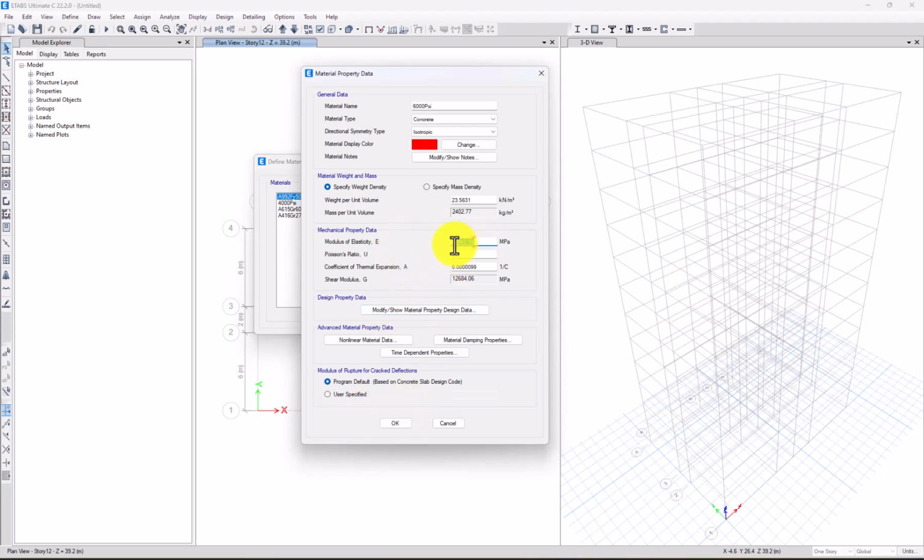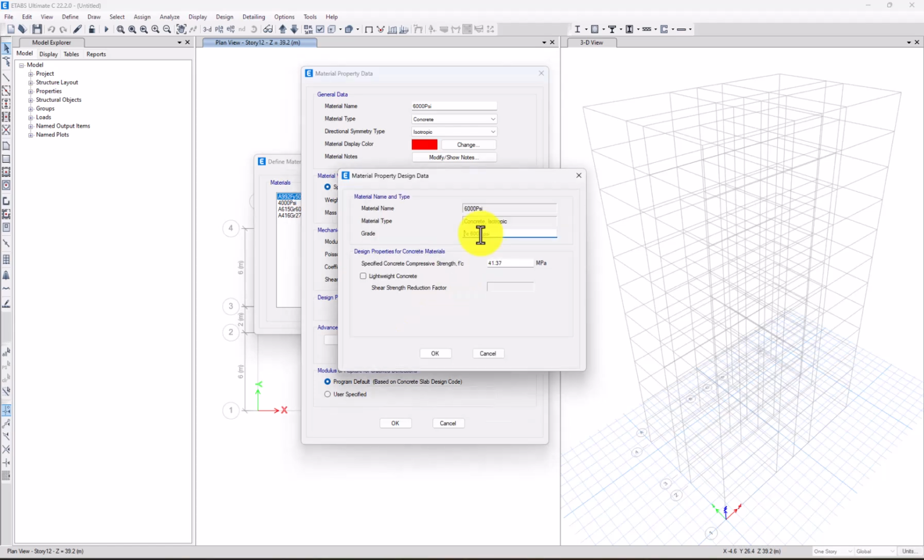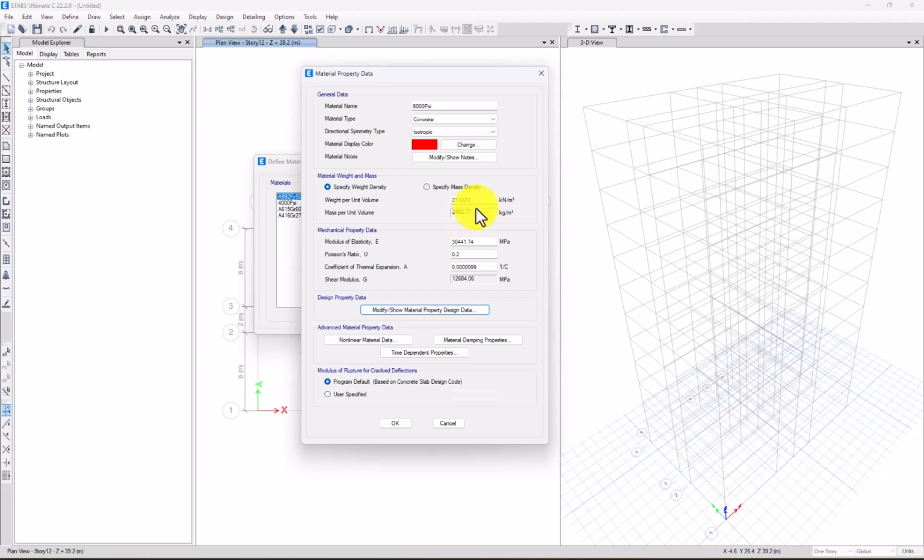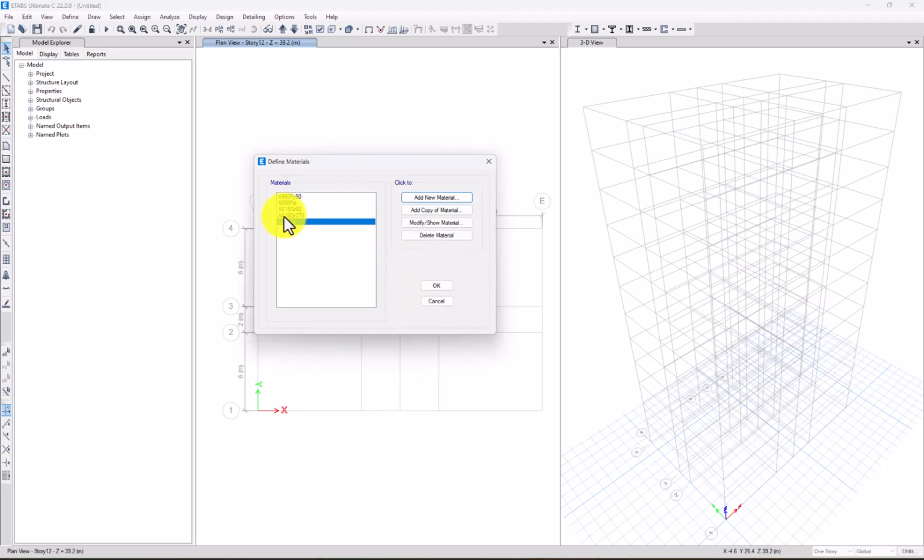Additionally, you can actually calculate the modulus of elasticity when you have the compressive strain. With the given compressive strain, we will calculate the modulus of elasticity here. So okay, and we have this one. Additionally, we use steel grade 16 for this one. So when I say okay, we have two materials, so some other default material is available.